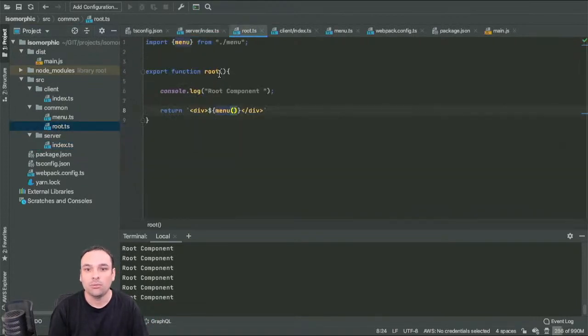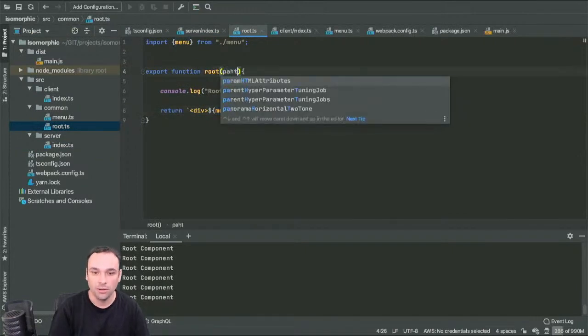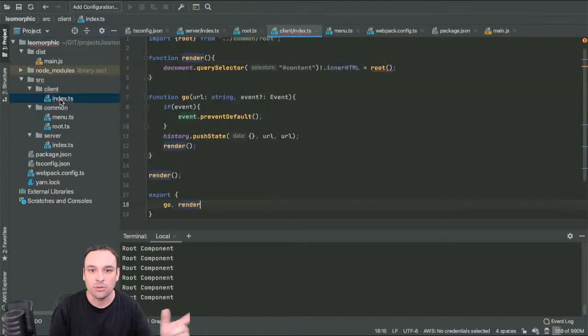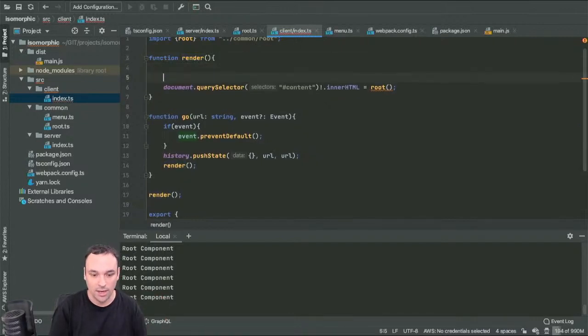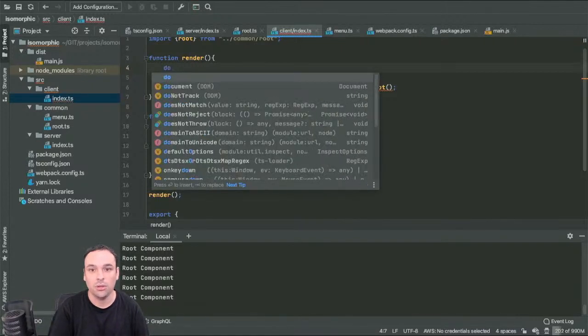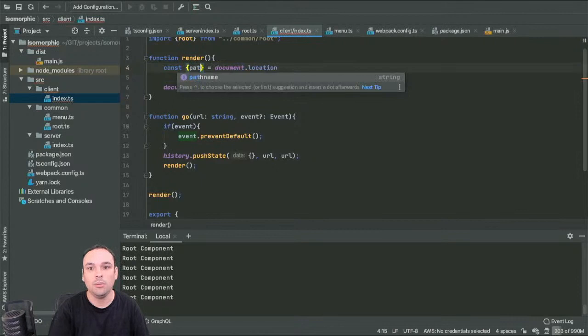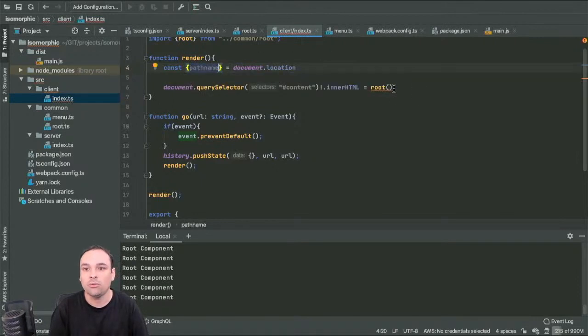So we can update our root component to receive this path, and that is going to be a string. And because I updated the root component, that will fail the build of the browser part, because the browser also needs to provide that. The way that the browser will get the pathname is by using the document.location. And document.location is also a complex object that has all the path related things, but I'm not interested in that. So I'm only interested in one part. So I can do very similar code where I also destructure that object, get only the pathname, and I provide the pathname to my root object.